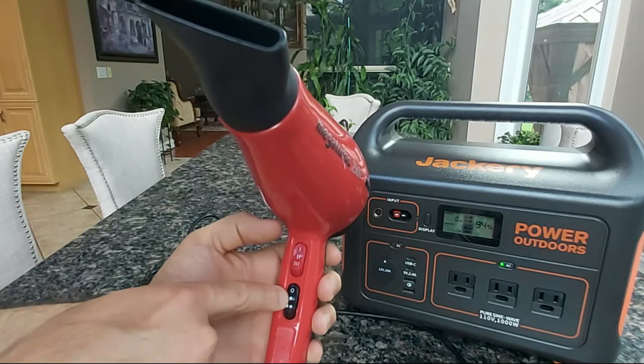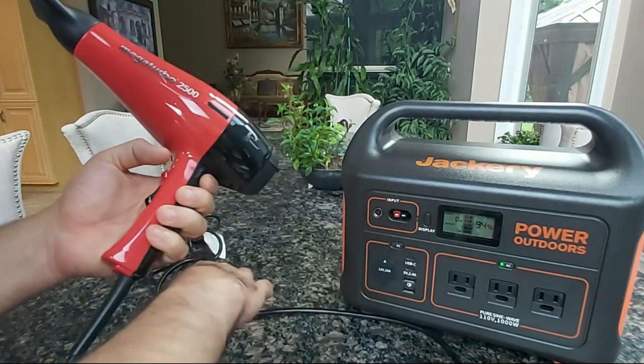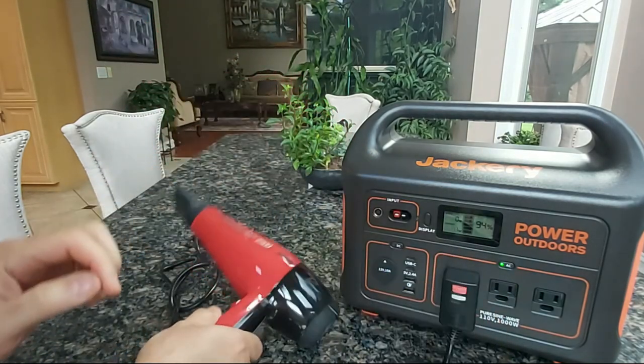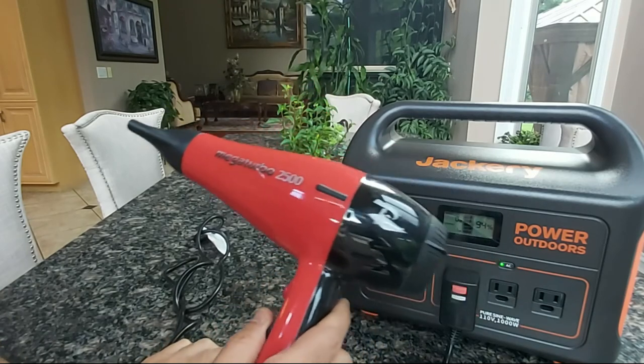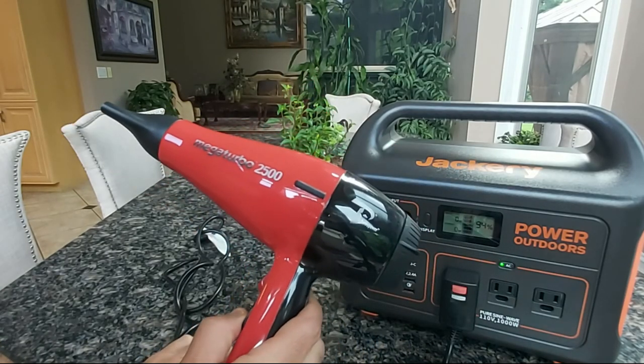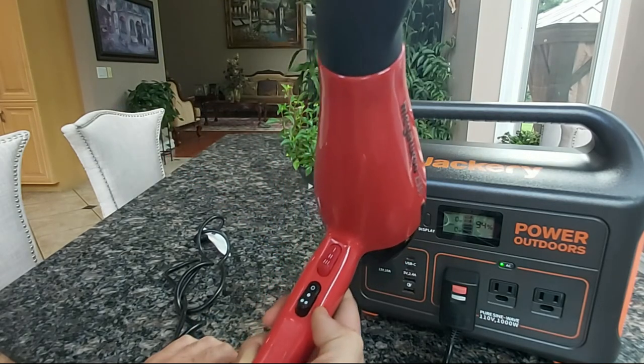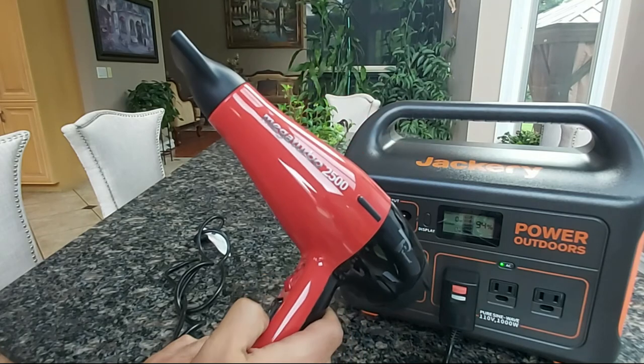So I'm gonna go ahead with the first option without heat, and let's see how much juice this bad boy is gonna pull. So I'm gonna go ahead and plug this in. Once it's plugged in, I'm gonna face this on the left so you guys can still hear me in the video. So here goes option number one on the black button.